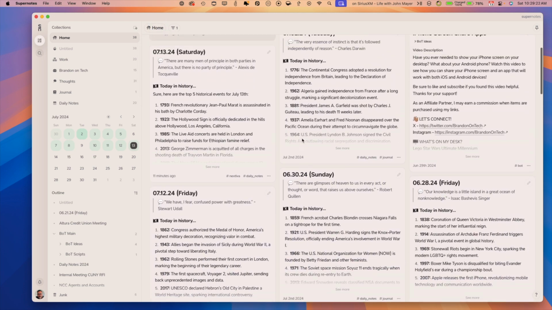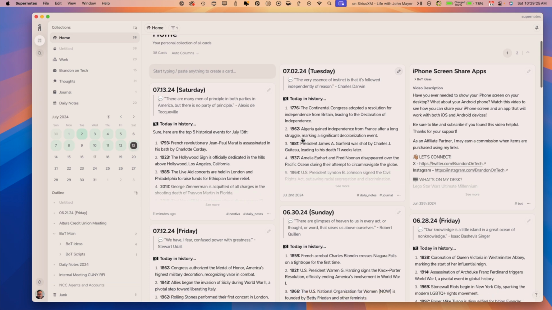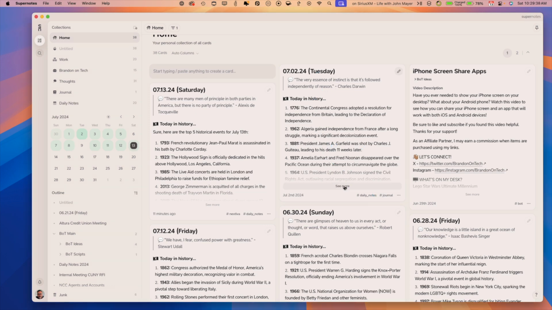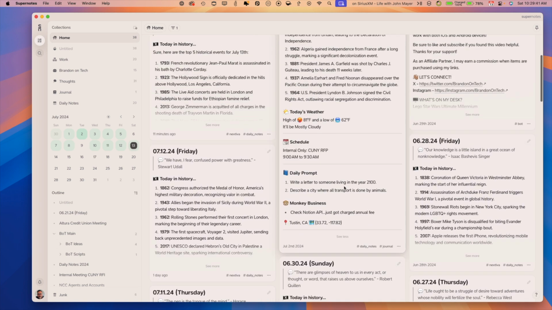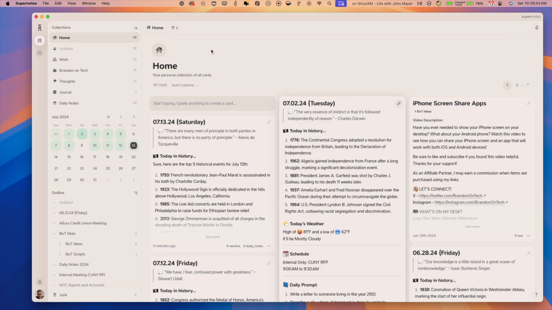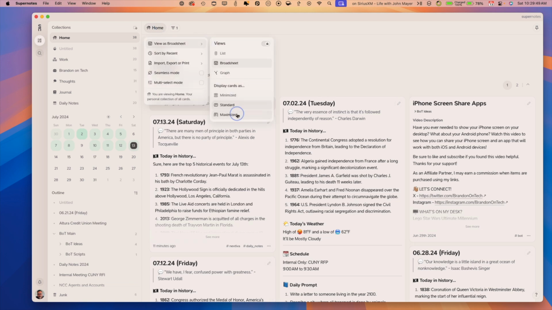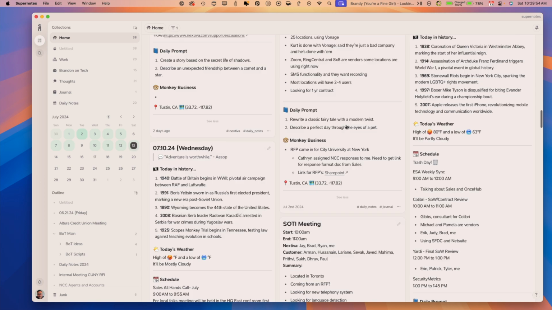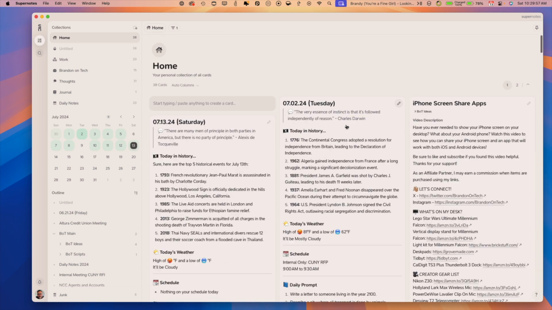Now, one of the things that happens here, and this is one of the things that I discovered, is I don't get to see, like if I'm looking at this particular note here, I don't get to see the whole thing, and maybe I want to just quickly at a glance look at this whole note. And what I would have to do is click see more to be able to expand that for the whole note. So one thing you can do in your view options is view as broadsheet, and then you can view your notes maximized. So you can actually see all of your notes in one whole swoop. So that's nice. That's a nice option as well.